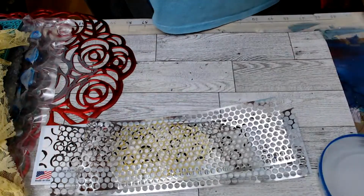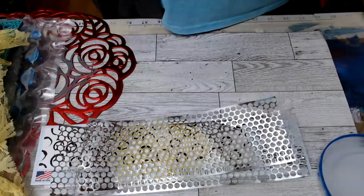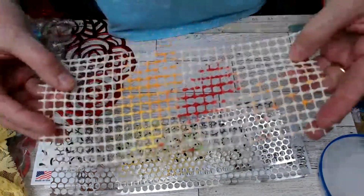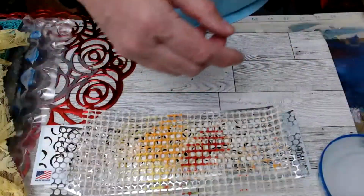All right, you've got a rug that's been slipping, and you've had to trim some off from the anti-slip stuff. This makes another cool grid. And again, I don't clean them. I just throw them back in here.